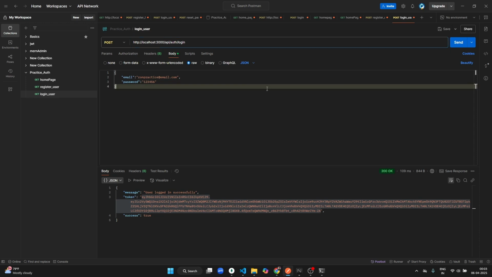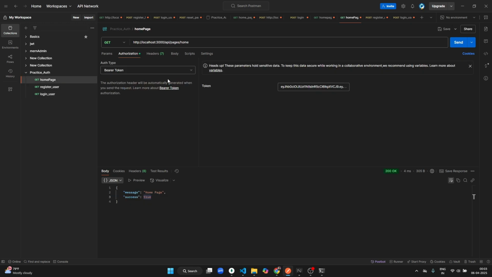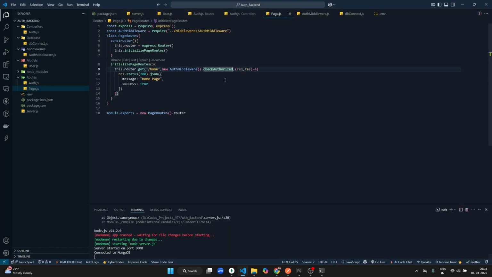So let us log in the user. So we have logged in. Let us copy this JSON Web Token and then go to our home page. Now we have to input the Bcrypt token here. Let us check. It's coming as internal server error. Let's check.